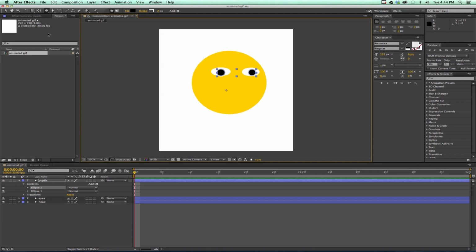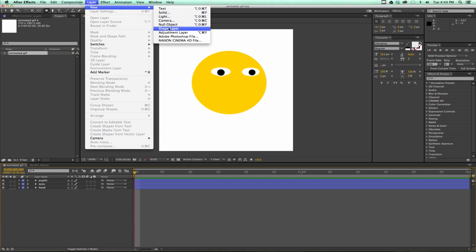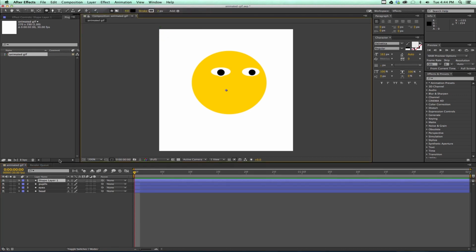Keep saving along the way. You can use the File menu, or you can just hit Control S. There's a lot of quick shortcut keys. And let's draw a new shape layer for the mouth. So Layer, New Shape Layer, using the pen tool.